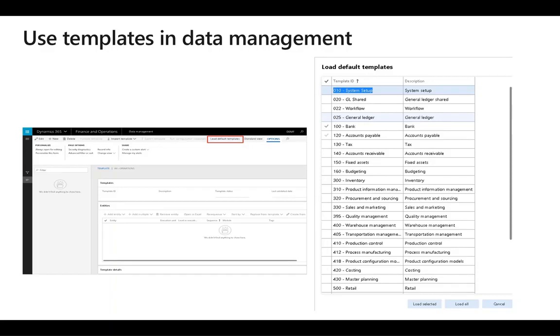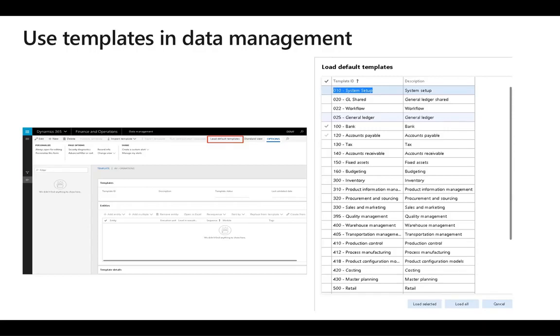However, for the current release, select the Templates tile in the Data Management workspace, and then select Load Default Templates to load the templates from Microsoft.